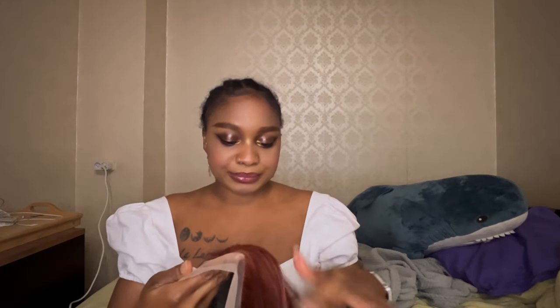So we are going to be trying this. It's a lace frontal wig, 10 inches, reddish brown. So let's just try this and see how it goes. All right, so I had to change the other top because that thing was stressing me on my shoulders, so I just had to change it. Please, I don't need stress, because I'm already going to go through enough stress with this lace wig.